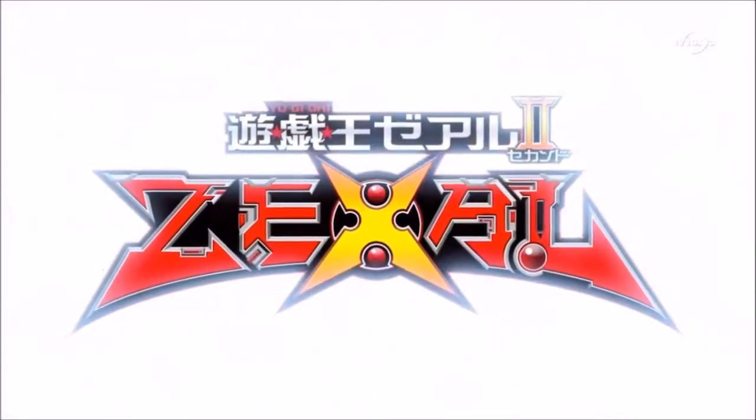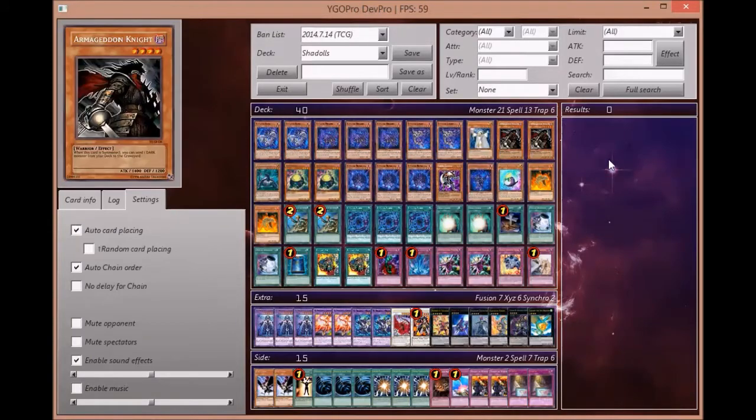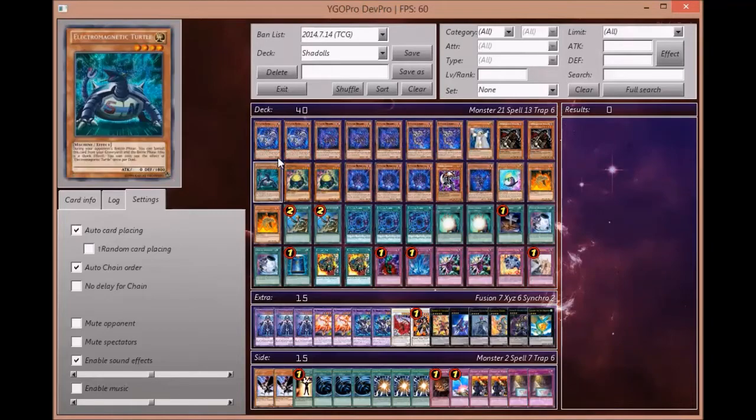Alright YouTube, this is the deck right here. It's pretty straightforward. I'm not running Dark Armed Dragon or Dark Creator right now, or BLS, or any boss monsters, because I want to increase the consistency. This is just a stable build. I kind of got it from one of the OCG lists and made it to my liking. Let me go down the list first.